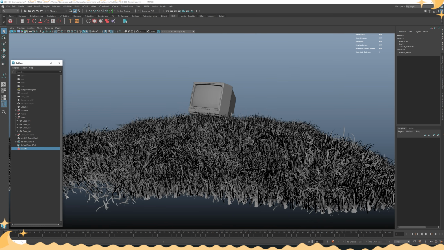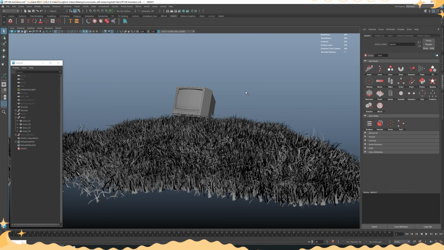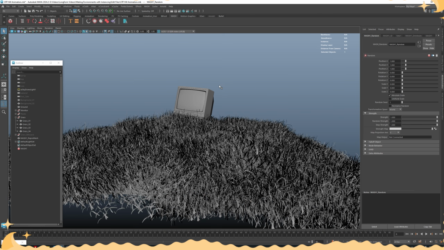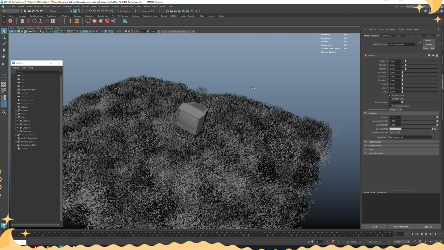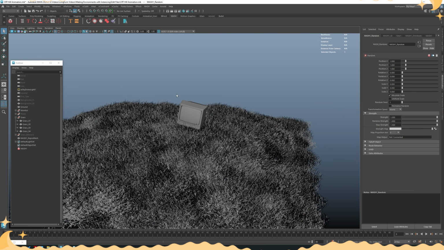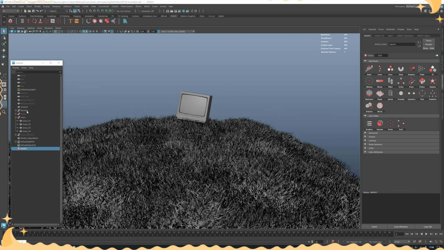obviously that's not ideal. If I was to come back to our mesh network and try to add a new node, maybe I wanted a random node. Okay, I've just clicked random and you can see how long it takes to actually add it to this. I've just added it there, but it's still frozen and I still can't control my screen. I can't do anything. I can't interact with Maya because we're waiting for it to update. And that's not good. If you want to be making environments, that's going to take the fun out of it. It's going to make it a lot slower. And generally it's just lower performance. It's going to slow down your render times as well.